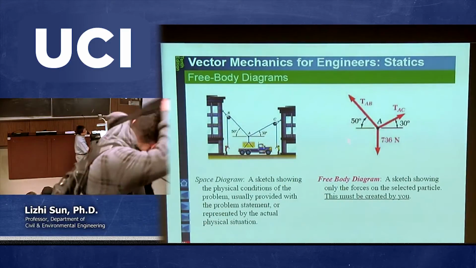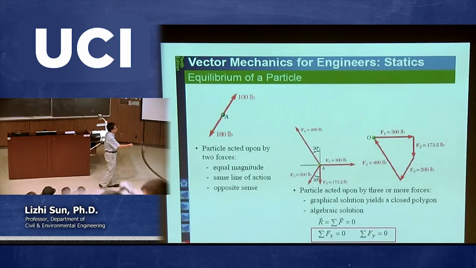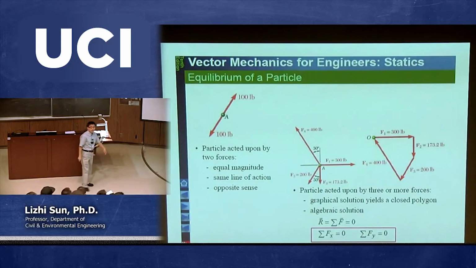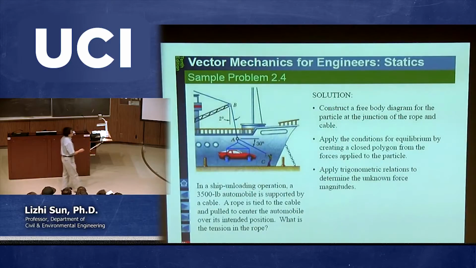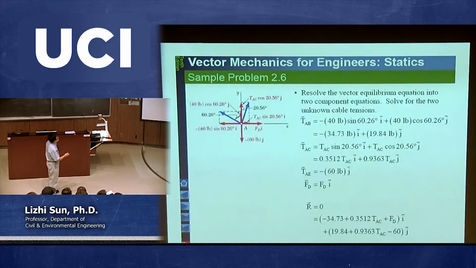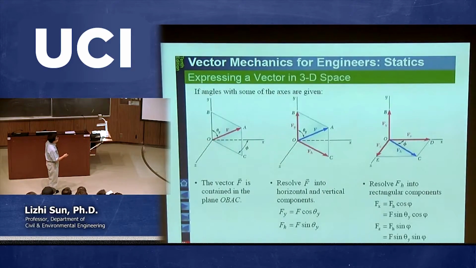But if you do not draw this one, and you did not write those correctly, then you get a lot of penalty, because we don't even know whether you can draw this free body diagram correctly, because we cannot make any assumptions if you do not say anything. Okay? So that is the first part in chapter 2.